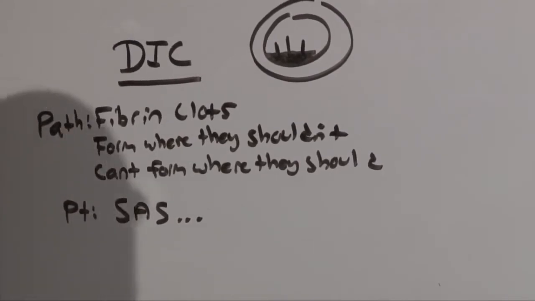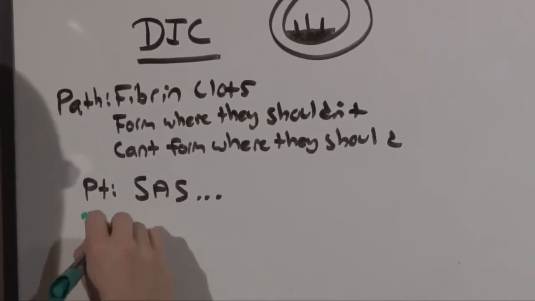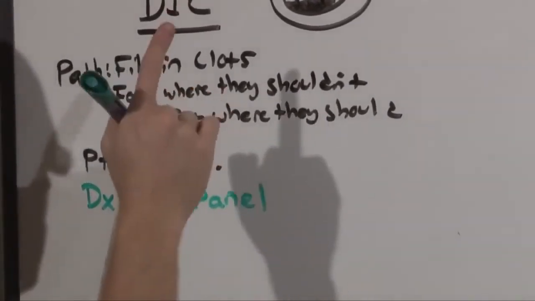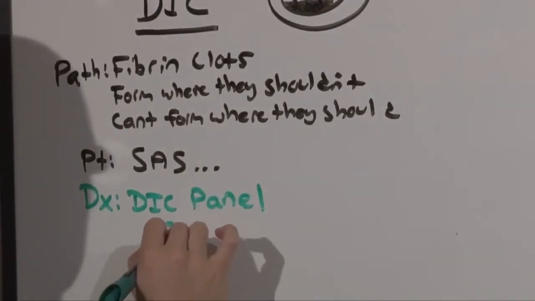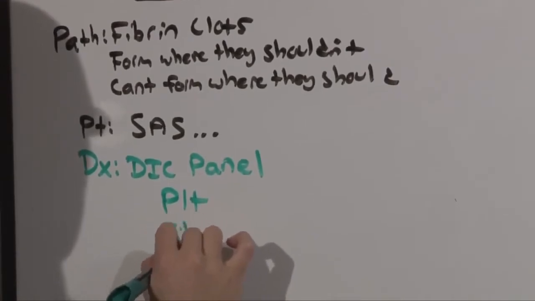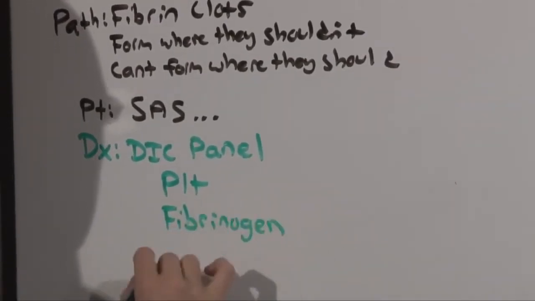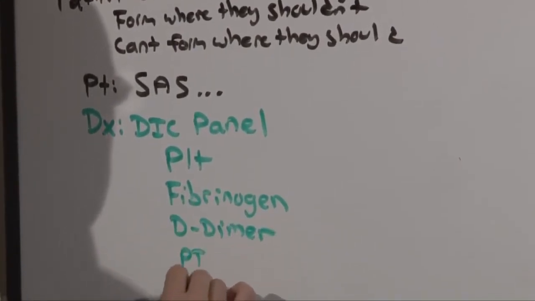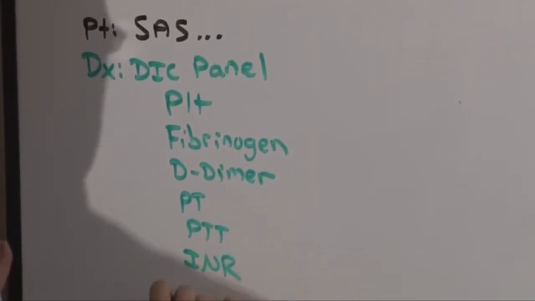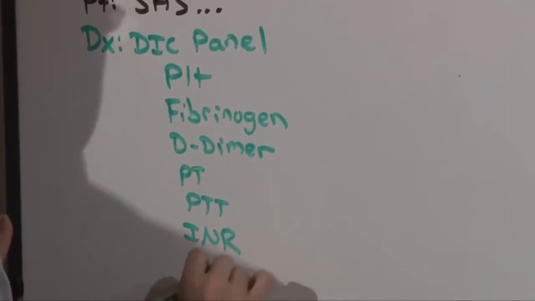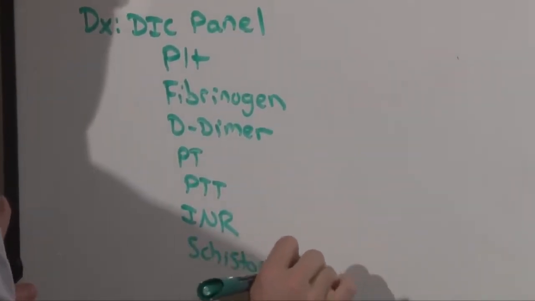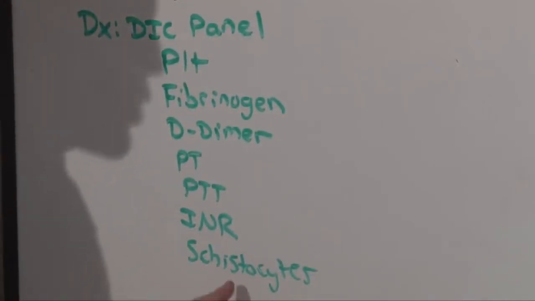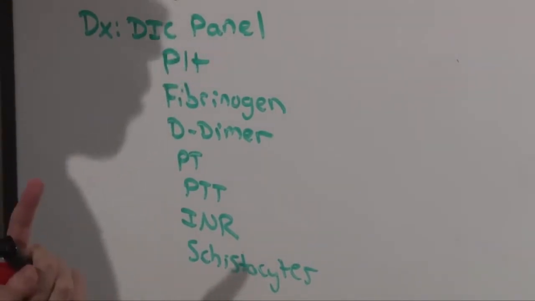You think they have DIC, so you attempt to diagnose it. The way you diagnose it is with a DIC panel. Not surprisingly, what we talked about in the beginning ends up in the DIC panel. It's platelets, fibrinogen, D-dimer, and PT, PTT, INR, as well as a blood smear assessing for schistocytes. And this is why I bring it up. Schistocytes in both DIC and TTP, so people aren't sure how to handle the schistocytes. Let's work through it and see if it makes sense.